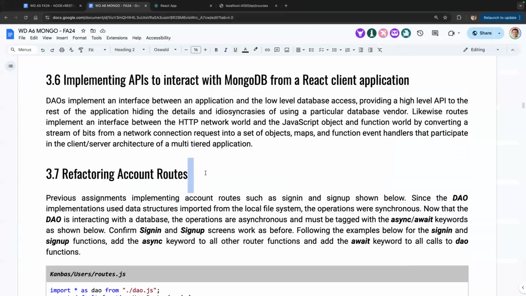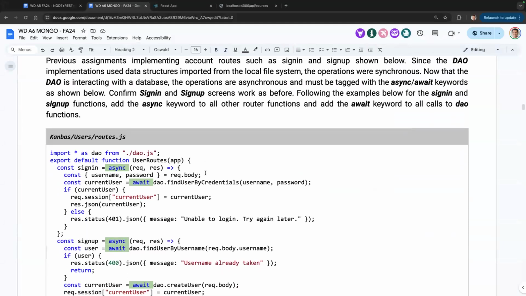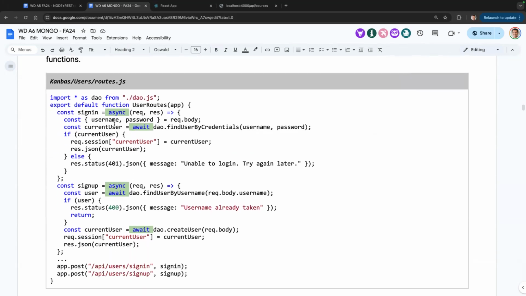All right. So let's focus first on implementing some of the user-related functions, for instance being able to sign in and sign up, profile and whatnot. Right now, a lot of that code is using routes that were implemented with the array in mind. Now, no longer, and so we need to refactor them. In particular the sign up, the sign in, the profile, all those as asynchronous, which we did, I believe. Let's see if we got them all right.